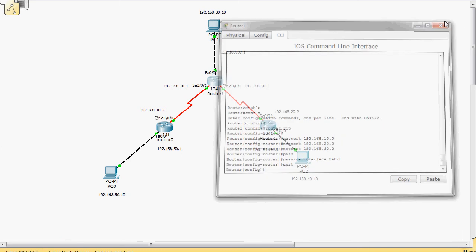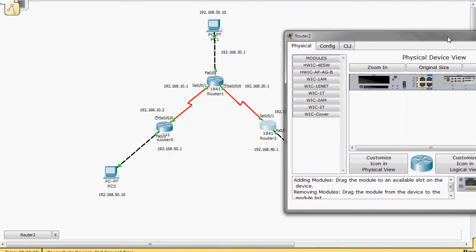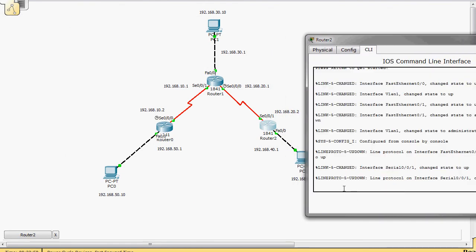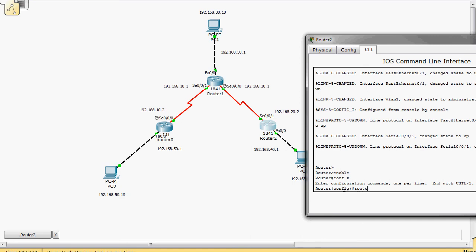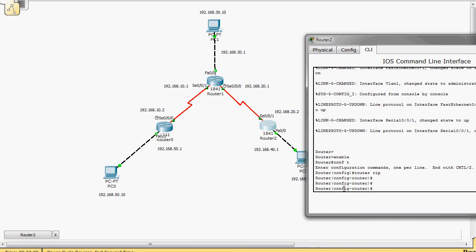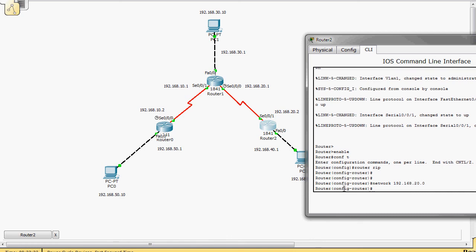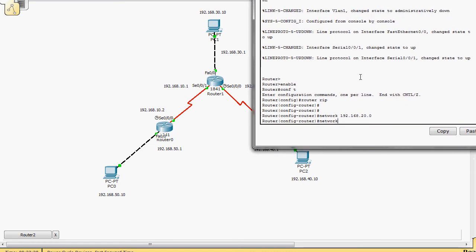Going to our last router, going to command line interface, enable, config mode, router rip, let it rip, and then we're going to network 192.168.20.0, and of course you can see it, the 40.0.